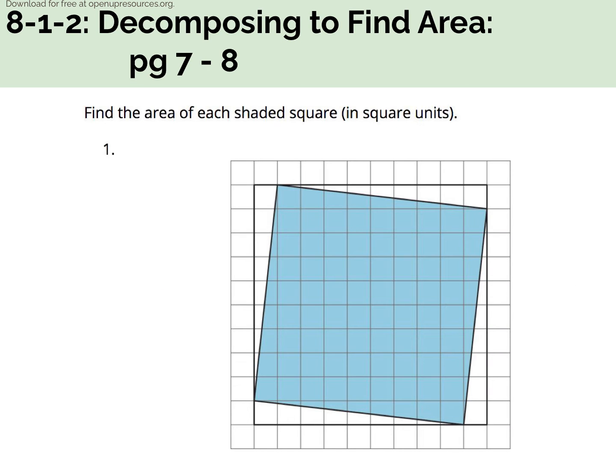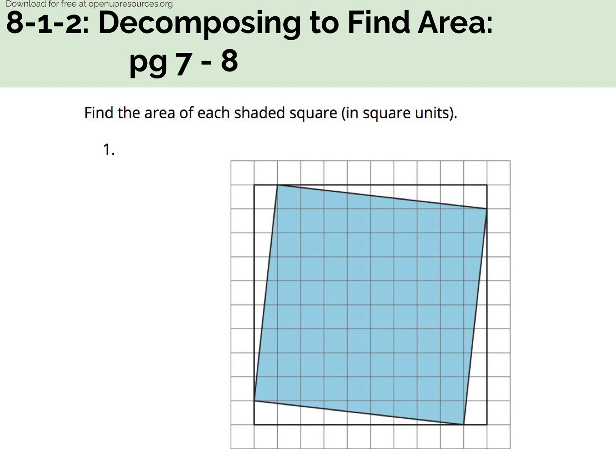All right, page 7 is where we started, but now we're going to go into page 8. And it says, find the area of each shaded square. And the units will be square units, because we're just talking about squares. So go ahead and pause, figure that out, and then come back to me.